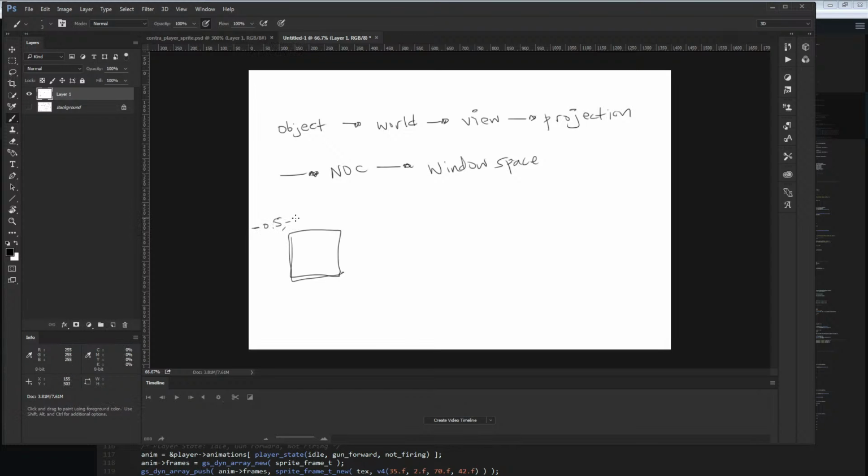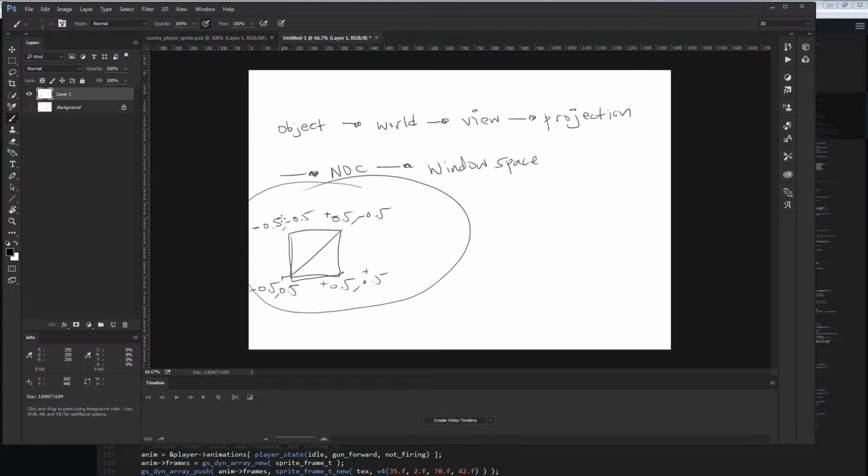It has vertices that are defined like this. 0.5, negative 0.5, negative 0.5, 0.5, 0.5, 0.5. And if you want to be explicit, we can add pluses to these. And actually it's something like this, depending on your winding order. It's not a quad, it's two triangles. So we pass in a set of triangles represented as a quad to our GPU.